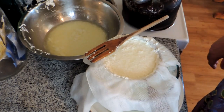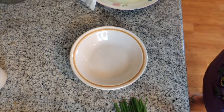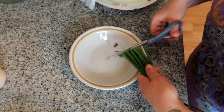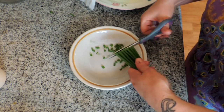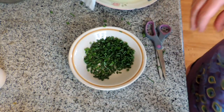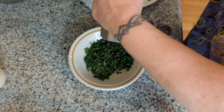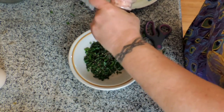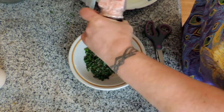While this is straining, I'm going to go out in the garden and grab some herbs. I've gone out and got myself some chives. They're the first things to come up — I actually have them growing in a container outside, and even in a container, winter never seems to bother them. Isn't that lovely? We're going to add about a half a teaspoon of fresh ground pepper and about a half a teaspoon of Himalayan salt. And that is all that this cheese is going to need.